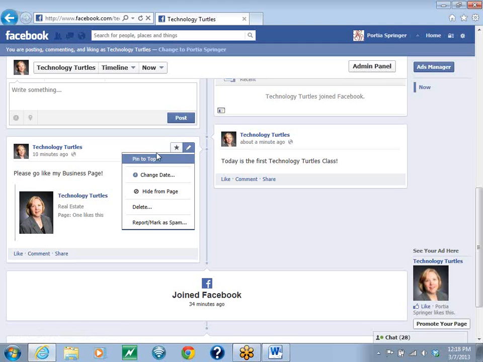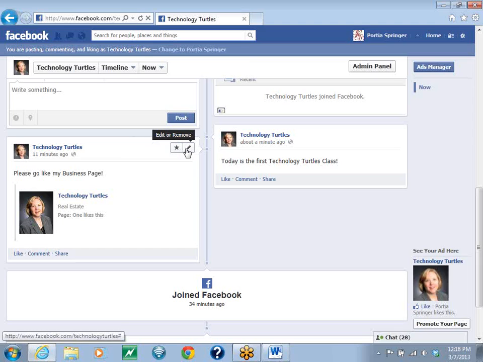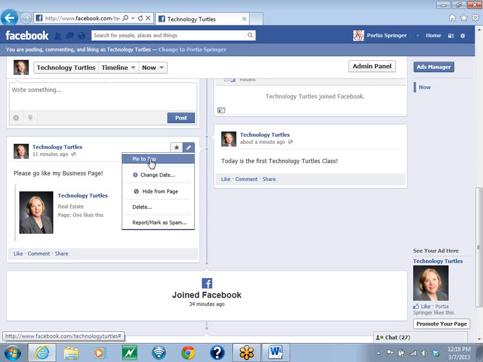And it stays there until you find it. Correct. So we're going to pin this to the top, and currently because we don't have any others, it's just automatically going to be there. What you can do is you can just edit, and then where it says pin to top, it will say unpin from top. And once you unpin it, it will simply go back into your feed wherever it was that you posted it.